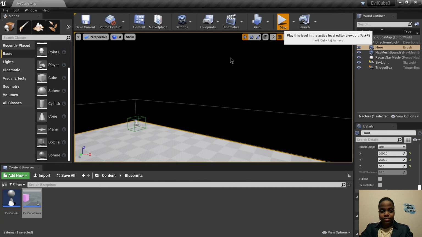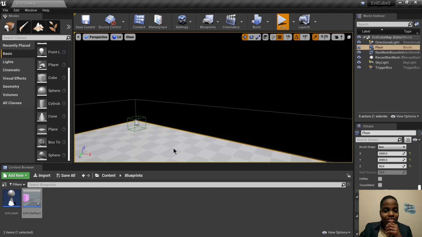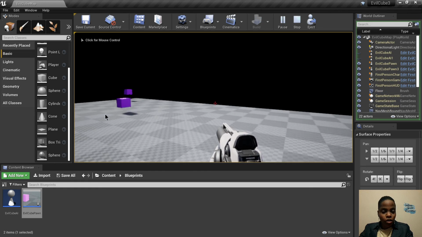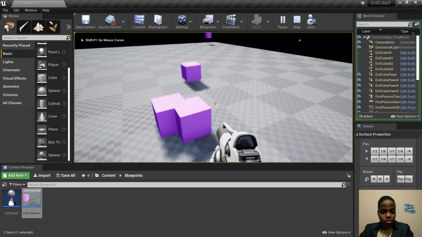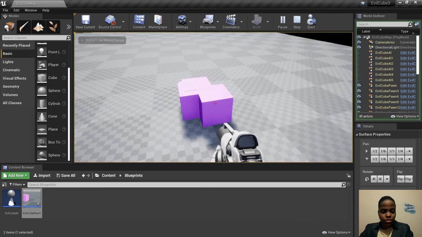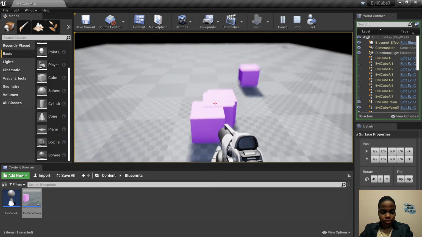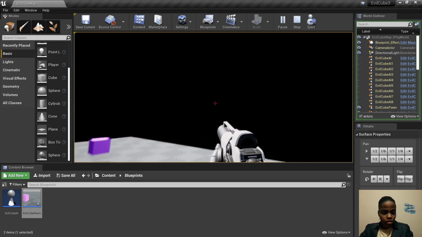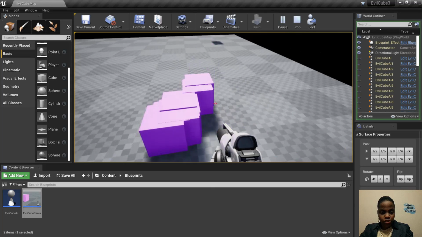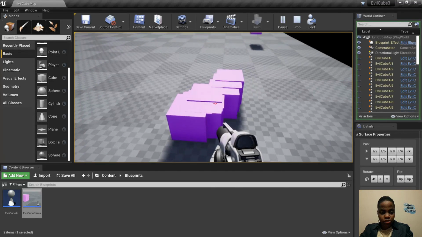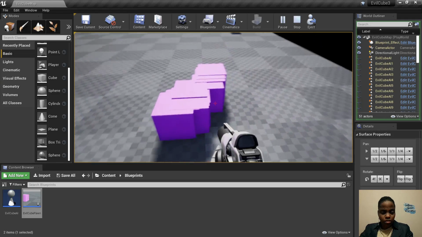Let me just push play. Kind of nervous. All right, let's see what happens. Oh, shoot, there's a cube. Okay, oops. Yes, mine doesn't actually work right. They're just stopping right in front of me. They're coming after me, but they're just clumping together. Why is this the case? They're going into each other.